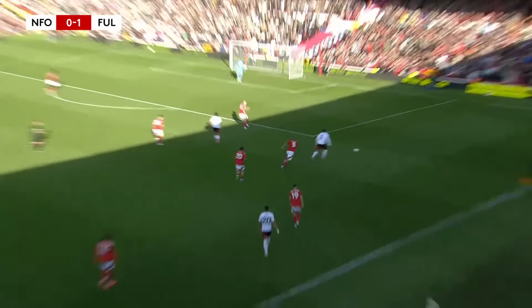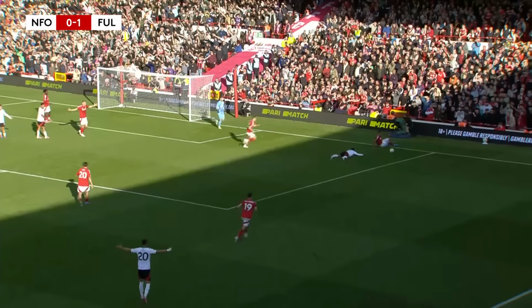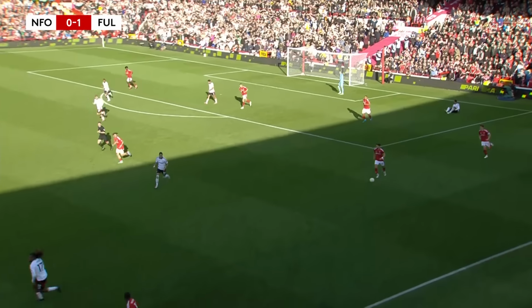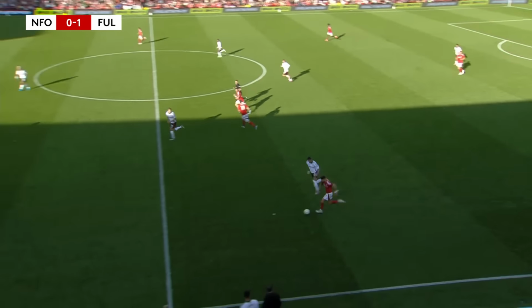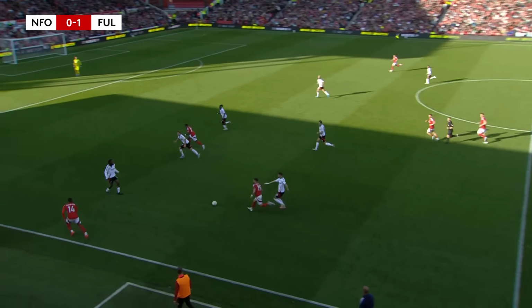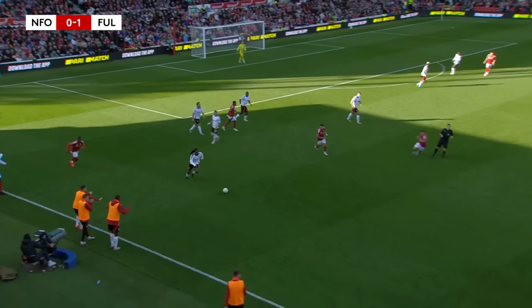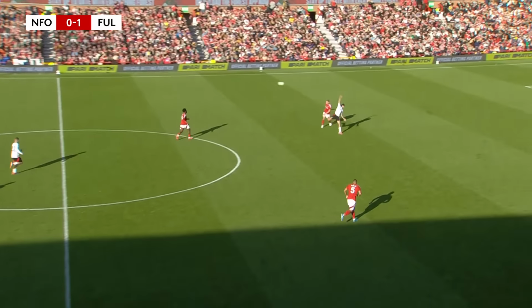Here we go again. Kenny Tetti's got round Murillo, good strength. And he's gone down with a shove in the back, as he? But the referee's looking directly at it. And again, he's made the call that there's no foul there. He seemed to get away from him, Kenny, but I thought there could have been a shove in the back. And now Moreno has given it to Alex Iwobi, looking to switch it infield towards Raul.